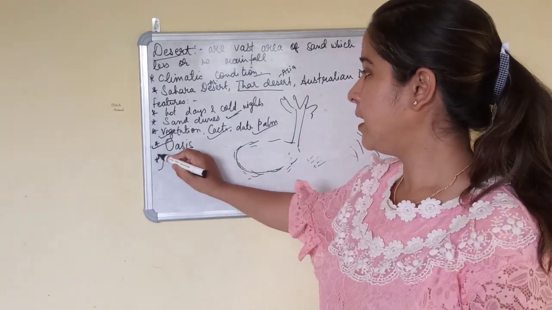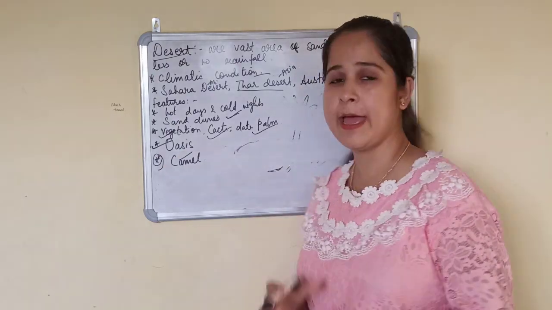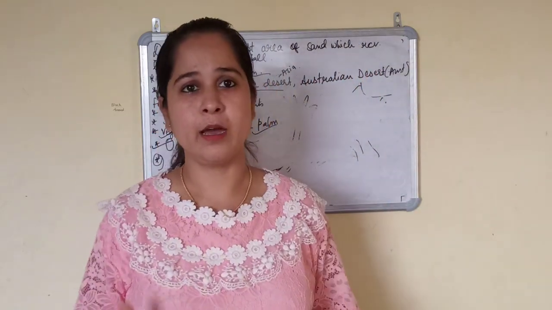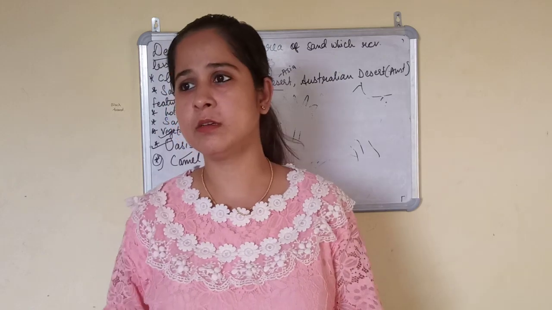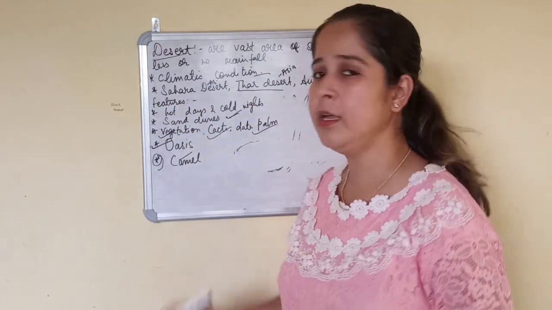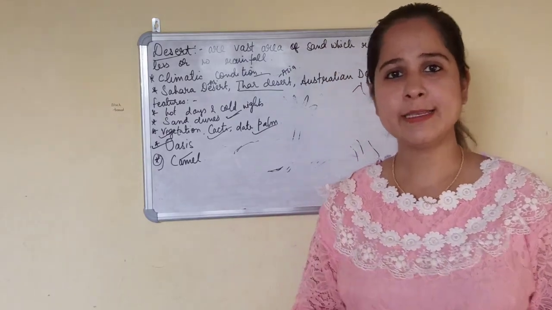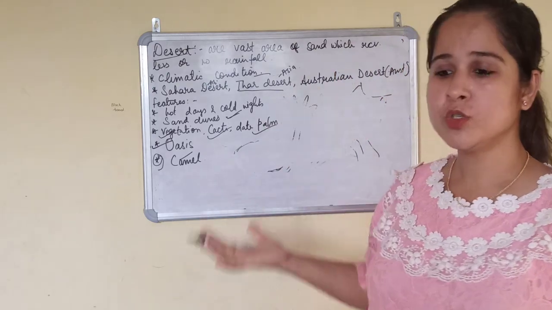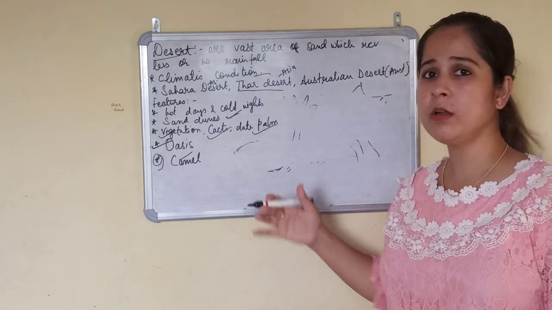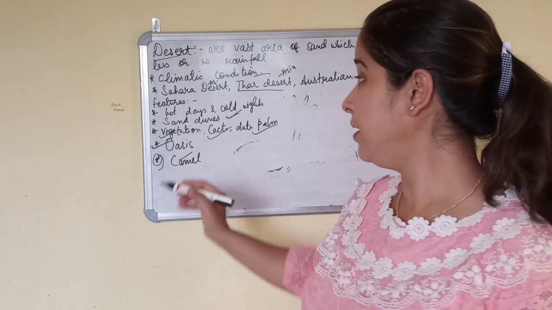Next, what kind of means of transport is found here? Actually, if we compare the desert area to another area, vehicles like trucks, taxis, scooters, four-wheelers, two-wheelers would be running. But here this is next to impossible, because this desert area, as I said, is surrounded with sand. On a sand surface these vehicles cannot run. So mostly people are having camels.